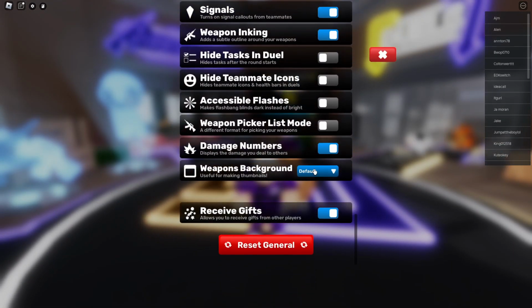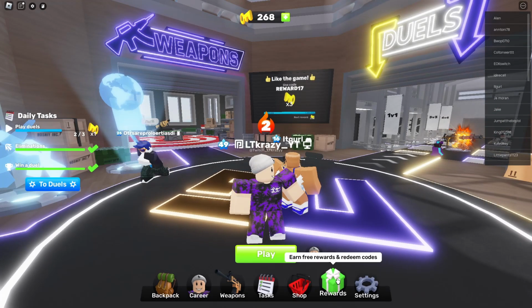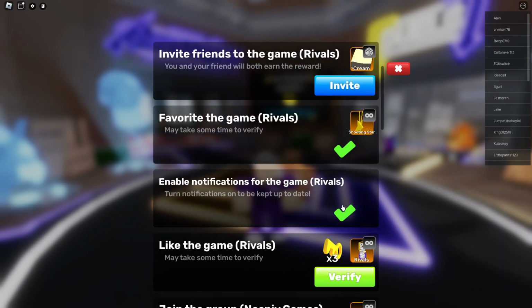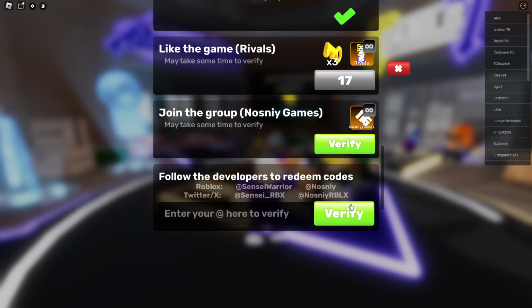I don't know if it's in here or not, but make sure you have this receive gifts on, though, so that way you actually could get those. But outside of that, guys, like I said, there's rewards, too. If you just invite your friends to play, favorite the game, notifications, all this stuff, guys, you could get some free things. So it's definitely worth it to enter.